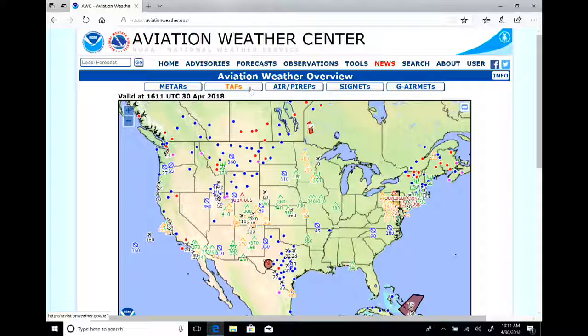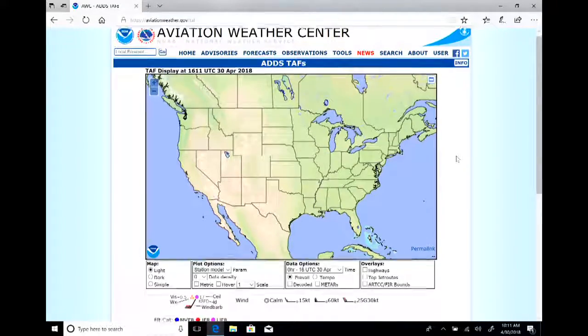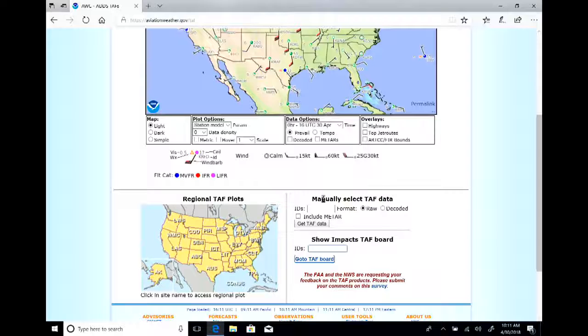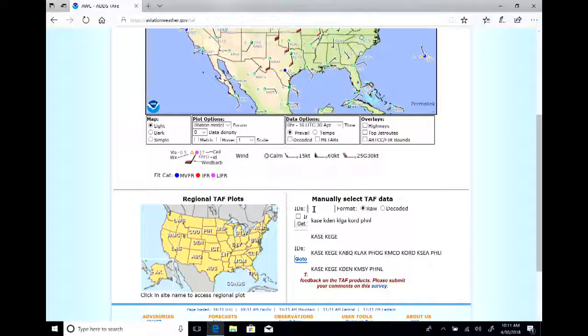A TAF uses the same type of methodology when it comes to decoding these, but it's a little bit different. So we're going to walk you guys through these, but for this I want you to pull up aviationweather.gov, okay? Then you're going to click on TAF. After you click on TAF, you're going to scroll down here, and on the ID component, you are going to enter the 10 airports that we talked about before. And you can see what those airports are.